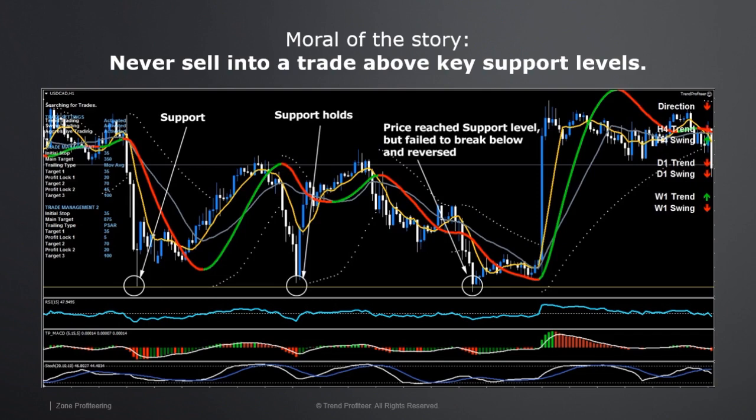If you do, then it's wise to set your targets smaller than usual. Set your lot sizes smaller than usual because you're hoping for a break to the downside. If that doesn't happen, and it's likely not to happen because it has already demonstrated support, then you want to just enter that trade with eyes wide open, so you can minimize your risk and move your stops to at least break even as quickly as possible, as well as having them small in the first place.